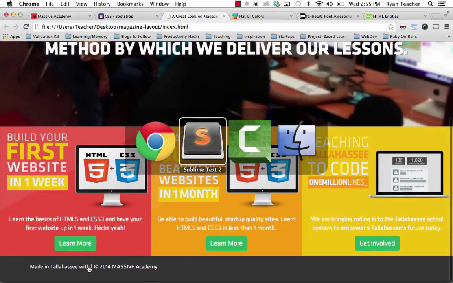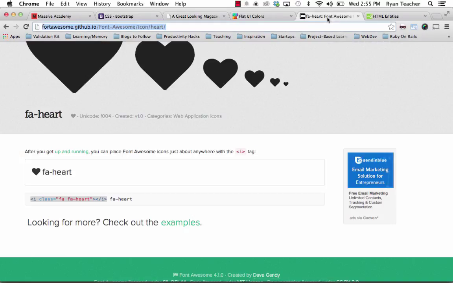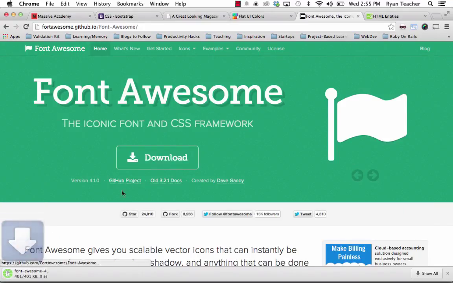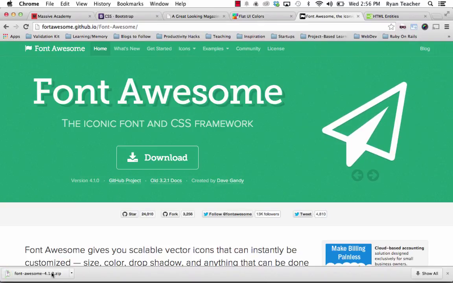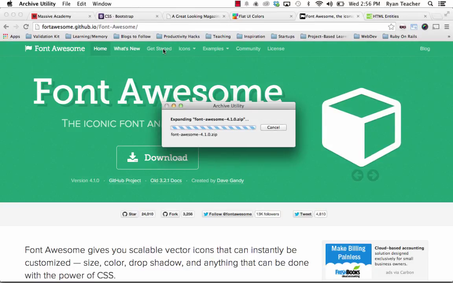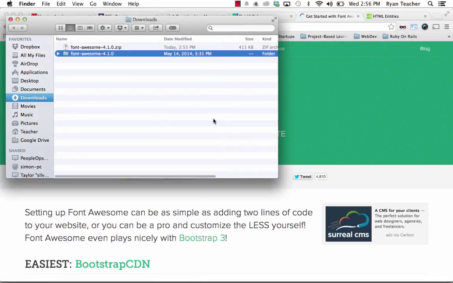Oh, forgot on this site we haven't included Font Awesome yet. Download. Let's call it Font Awesome.